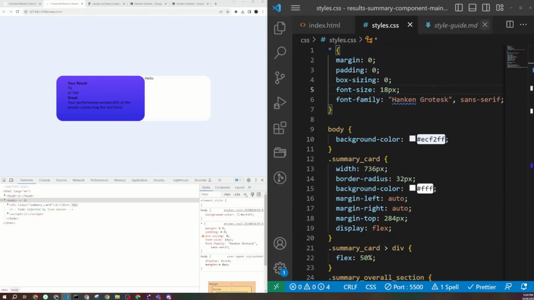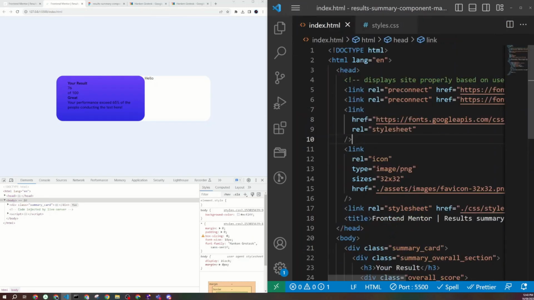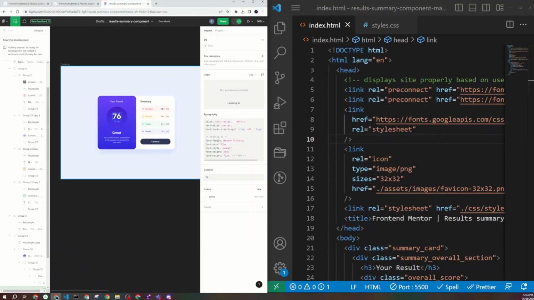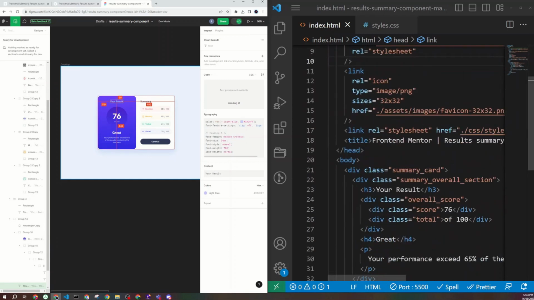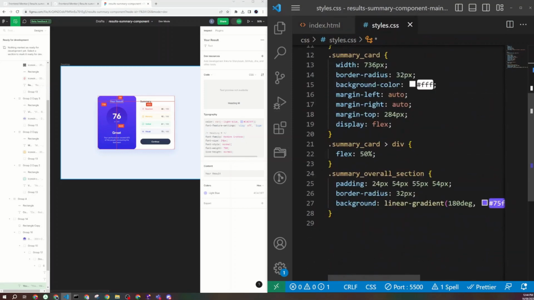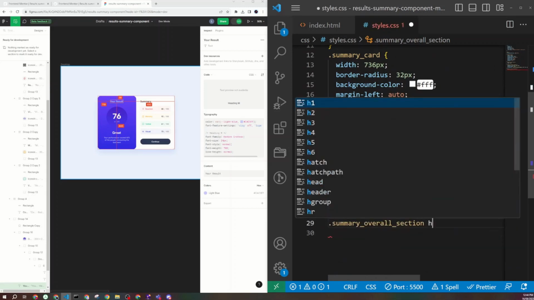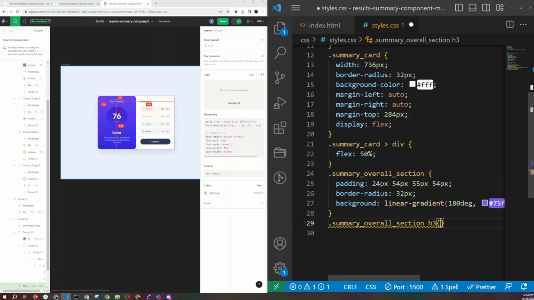Okay, so I close my style guide now, come back here, close the fonts links, I don't need them, and go back here. Now, the first one is the top heading. Okay, so I'll copy the name. I have overall scroll section, and that's one H3. So I'll go to my style, I'll say again any H3 inside the overall section. Which means later you can't change that H3 to H2, but if you have a class name and you use the class name for the H3, then you can do that easily.